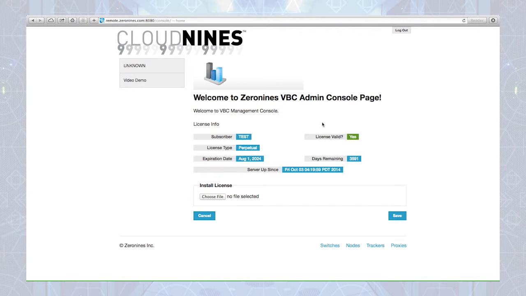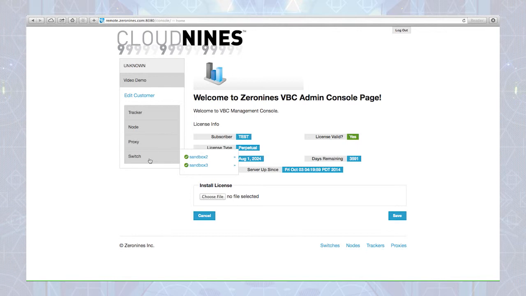From here, we will enter our configuration by selecting the field Video Demo. From this location, we will check the operational status of our Tracker services hosted on Sandbox 1, our Node services hosted on Sandbox 2 and Sandbox 3, our Proxy services hosted on Sandbox 2 and Sandbox 3, and our Switch services, also hosted on Sandbox 2 and Sandbox 3.